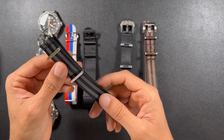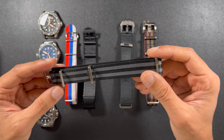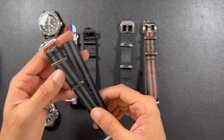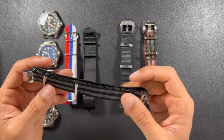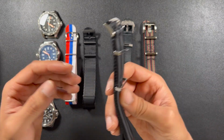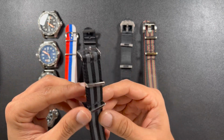The Omega NATO strap, yes, it is $175, and I can only recommend this if you already have an Omega watch and you want a matching strap to go with it. Will you abuse your Omega watch? I severely doubt it. Will this strap withstand extreme abuse? I have not tested this yet, but it's a good quality strap.